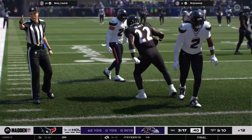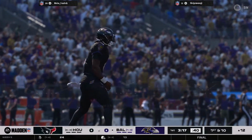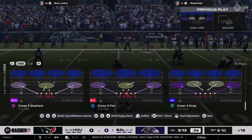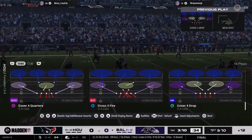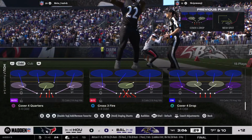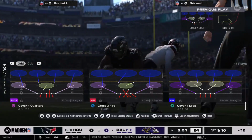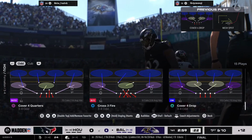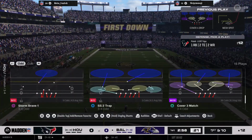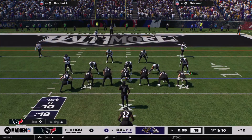And he's going to be brought down inside the 15. A big play there for Baltimore. And even 50 yards. Once he saw the defense, he knew that outbreaking route was going to be there. All he had to do was wait for his guy to get to the spot and drop the ball right in the bucket near the sideline. Down at the 12. It's 1st and 10.